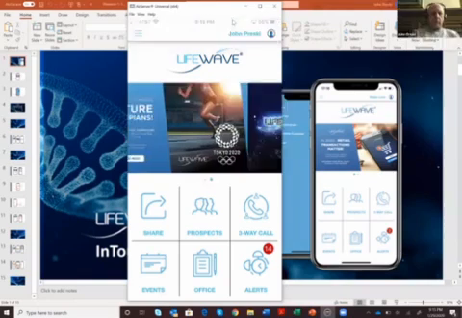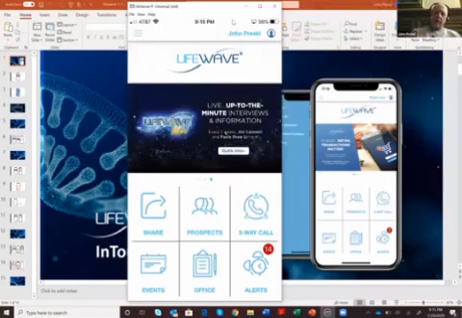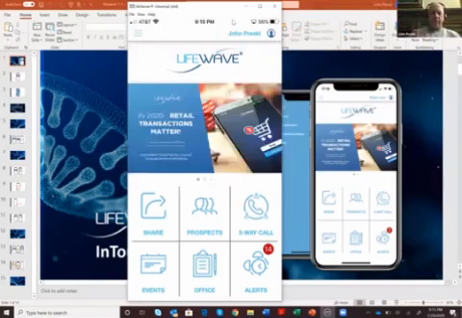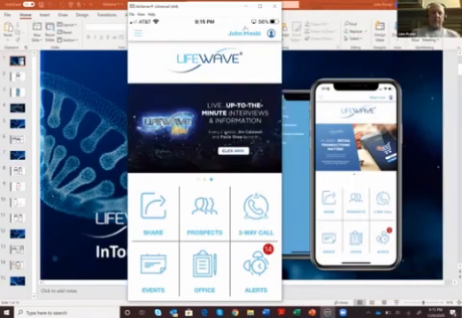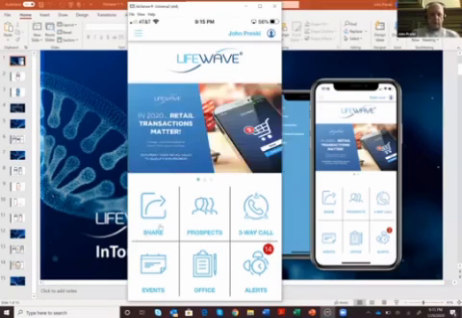So here we go. What we're going to do is very quickly give you an overview and a couple of cool features. And then when we launch, we'll have another really in-depth training, and we'll have some recorded trainings. That'll be great. Basically there are 3 sections to the app. These are the core recruiting sections down here where you see the 6 main buttons. Very easy to use no matter what your skill level is.